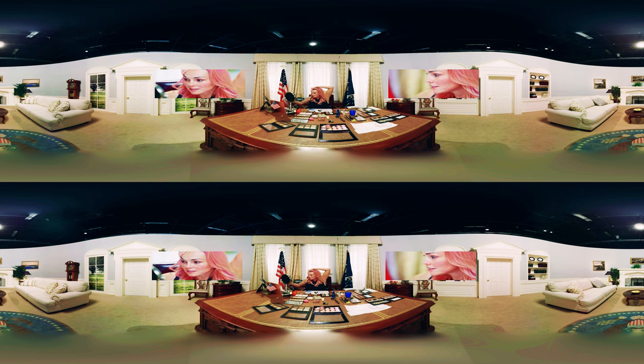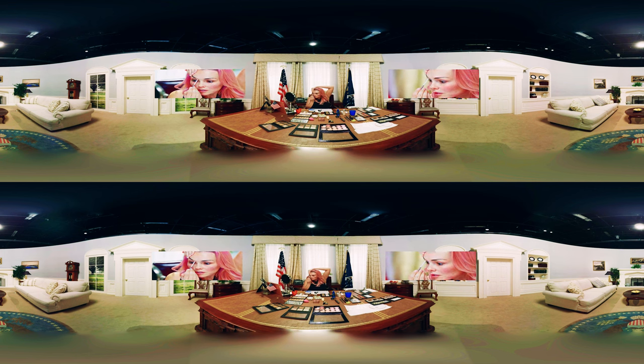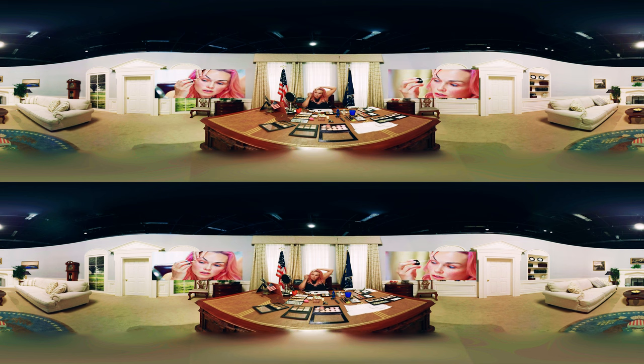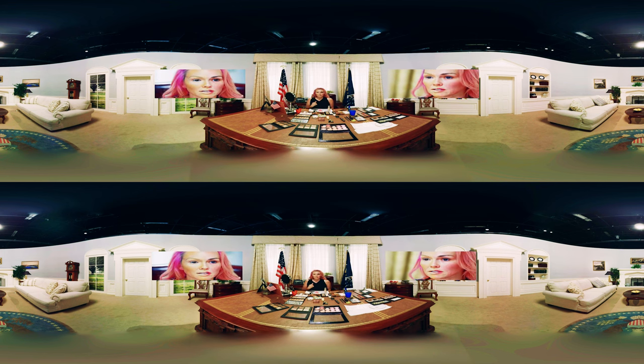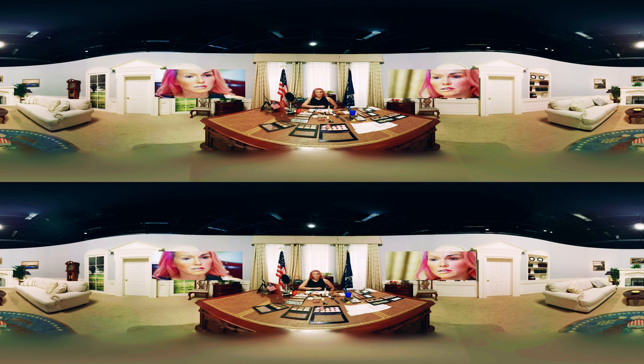He's got this crease here, which we're going to try to replicate. Now we're going to give some Trump crow's feet. Got to stretch all your skin out here, and then you paint a very light coat of it. We've done some old age stippling, giving myself some creases, and now I'm trying to get Trump's really unique skin color — a little bronzy all around, and then a little white around the eye socket area.